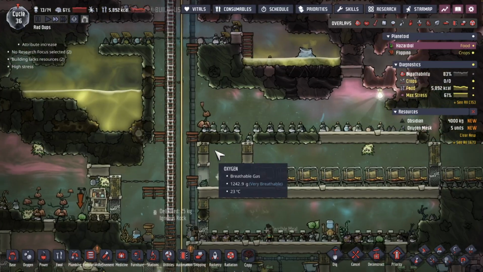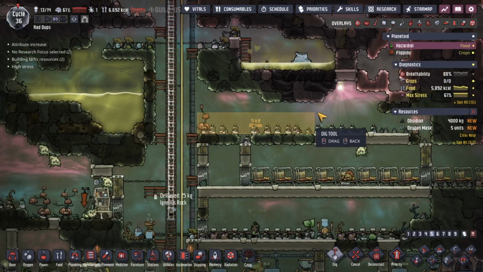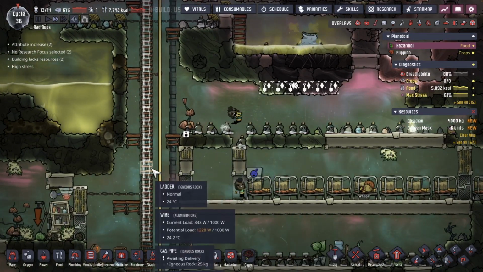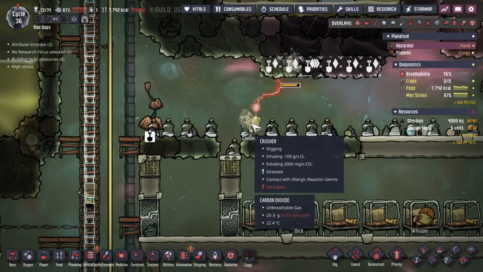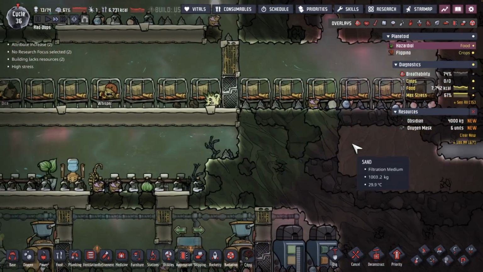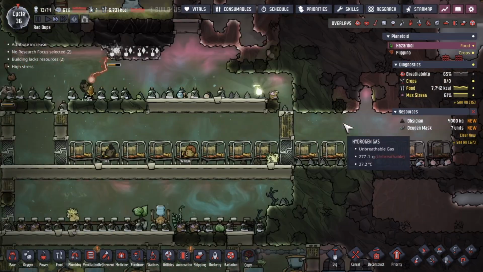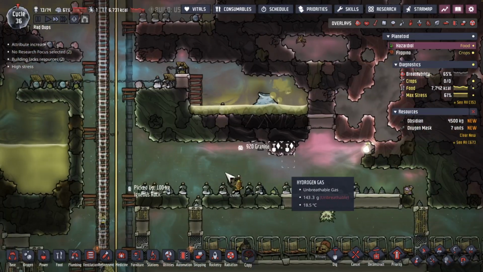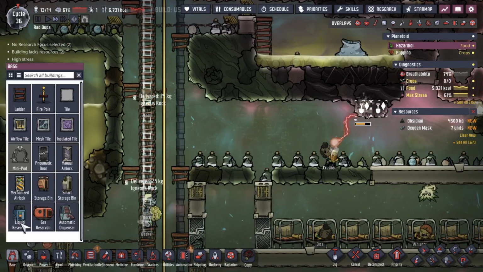So while those pipes are being installed, I'm going to clear out this room here. This is going to be a nature reserve. Crusher's a little unhappy, but I suspect now that he's got a cot, that should eventually slow down. Looks like there's less hydrogen in their sleeping area, which is really nice. So we want a nature reserve.